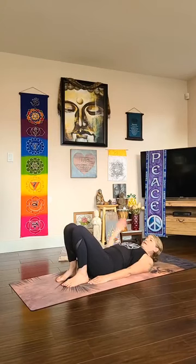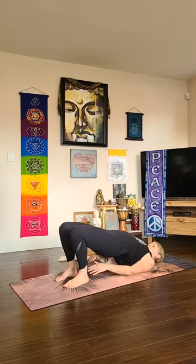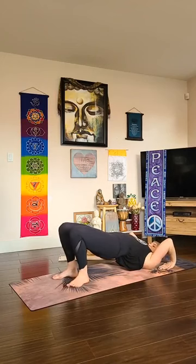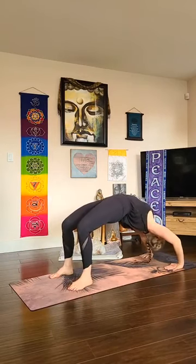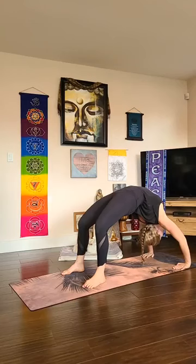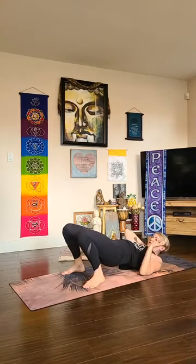On your inhale, shoulders squeeze slightly together, back of your head down, palms are flat. Inhale, lift your hips — setu bandhasana. Interlace your hands like we did at the beginning of class, tight together, squeeze your knuckles toward your heels, lift the chest a little higher. You can stay here; if you want to go one step further, release your hands beside your ears, elbows pointing up toward the ceiling, come onto the crown of your head, maybe widen your hands, then come all the way up — urdhva dhanurasana, trying to straighten your arms and legs the best you can, almost as if you could look back to your heels. Whichever variation you're in for the back bend, take a few more deep breaths and try to stay in it.